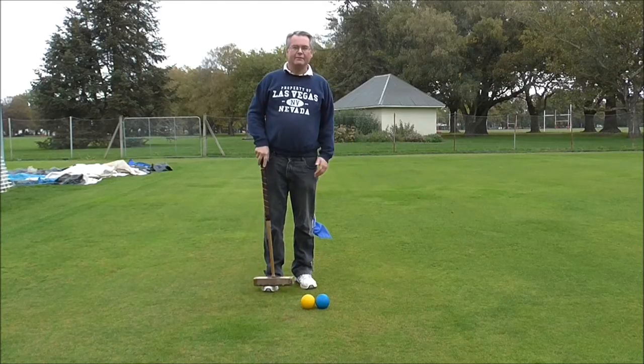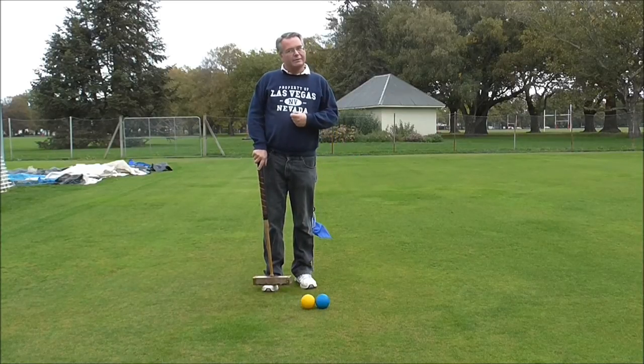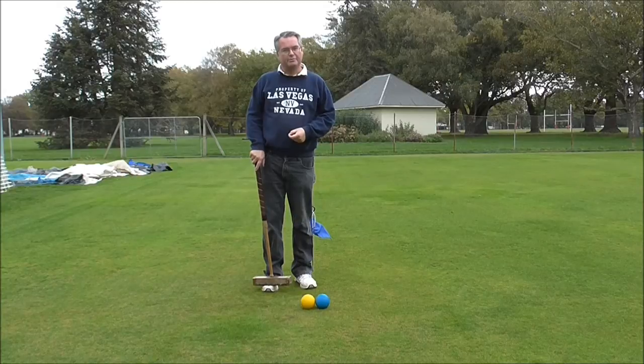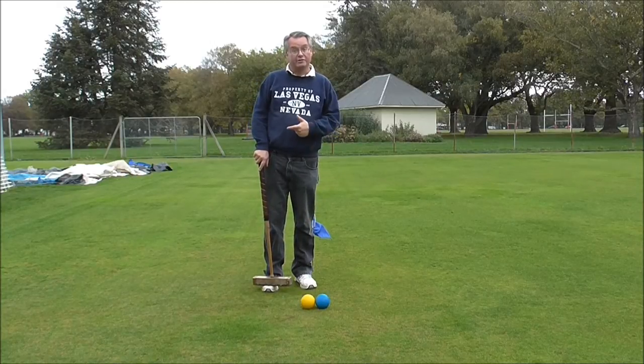Okay, so now let's have a look at some half rolls. These are a shot that many people find quite difficult. So technique's different, and that means that you've got more to learn. You're not in your natural body position, and they are genuinely more difficult than either a drive or a stop shot.